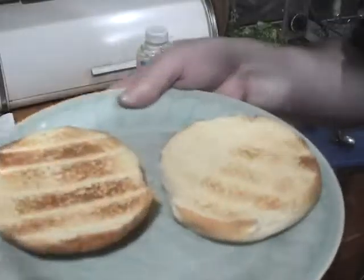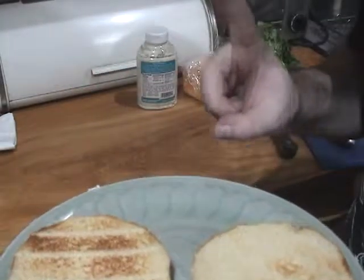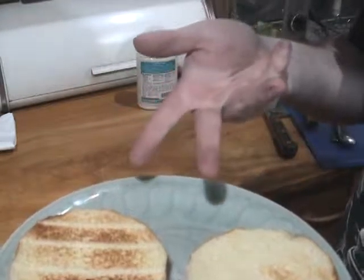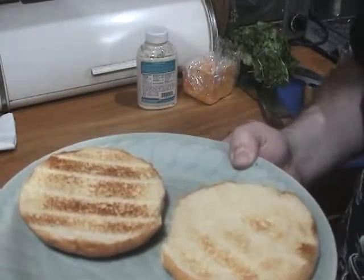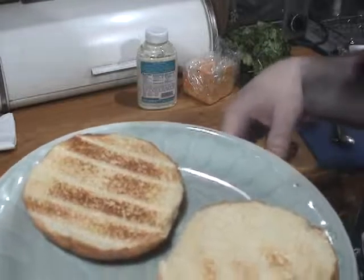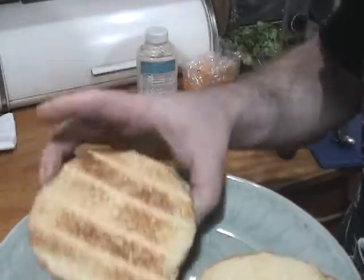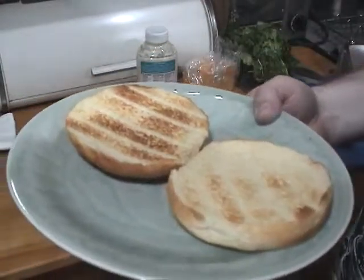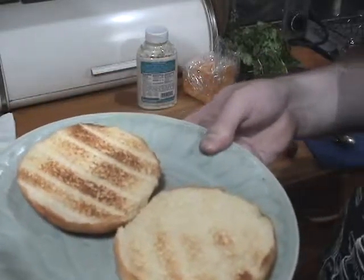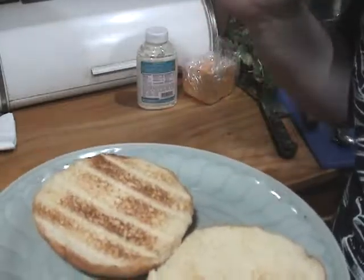Let's get started on this burger. First, a word on these buns, which as you can tell I pre-toasted. This is just a word of warning: if you, too, like your buns toasted, be very careful with these Hawaiian style burger buns, because I learned the hard way that they burn very, very easily. These are fine, but watch your step. Anyway, you don't have to use these — you can use any kind of burger bun. I just chose Hawaiian because island fits the sea theme.